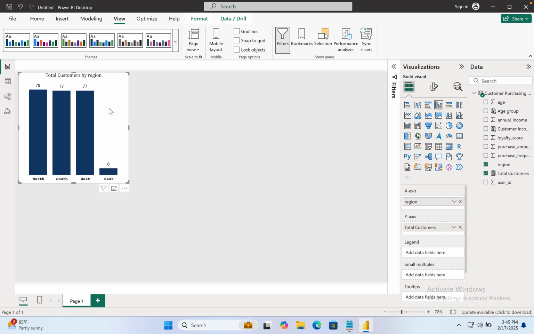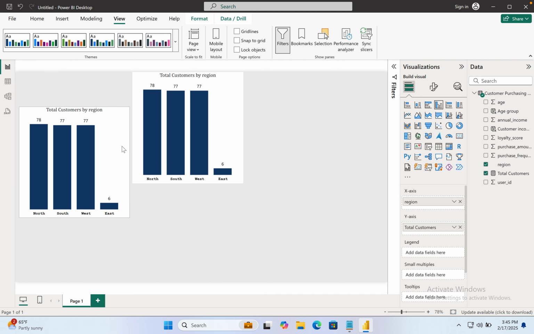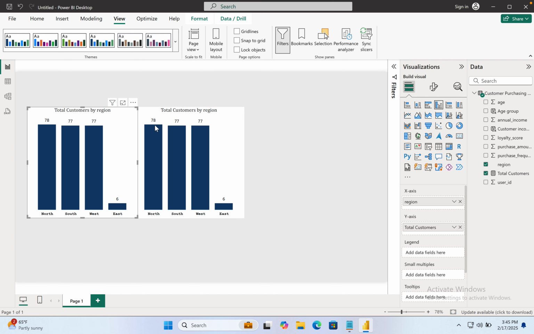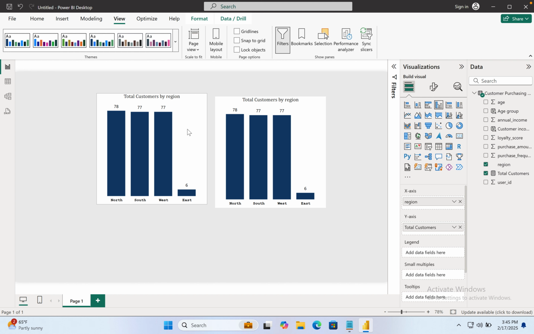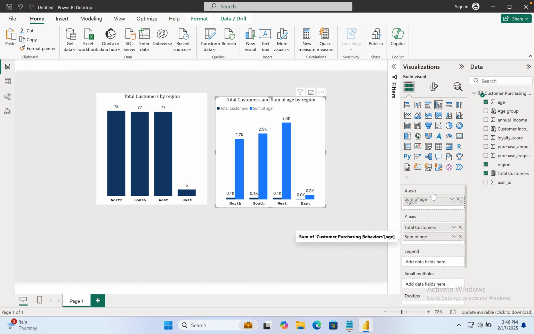So what I'm going to be doing is I'm going to be copying and pasting this side by side. So I said we are going to create a dashboard, right? I'm just doing this for this, right? So we can as well go and create a shell for our dashboard, and you can leave it like this. It's nothing too serious. So we can say, okay, instead of total customer by region, we want our age group in there.